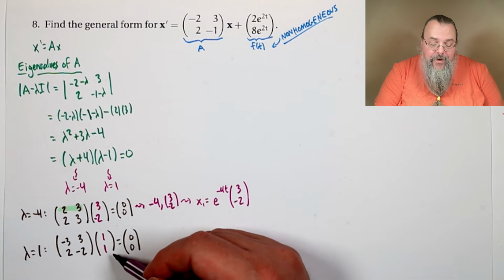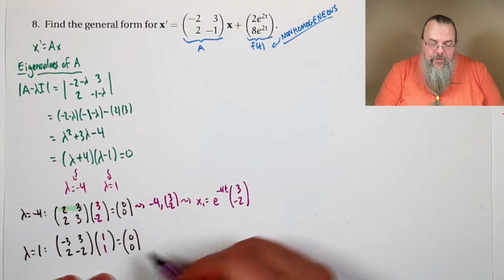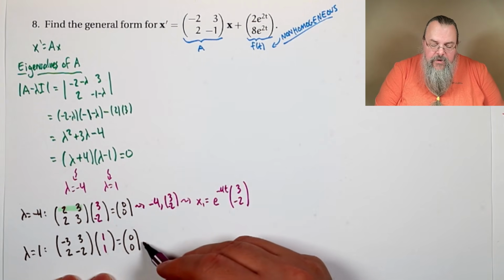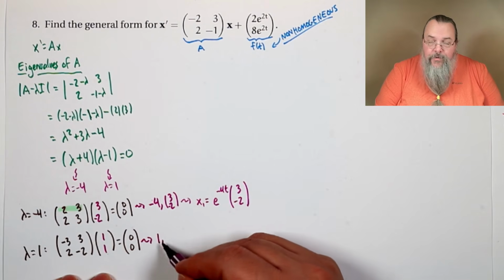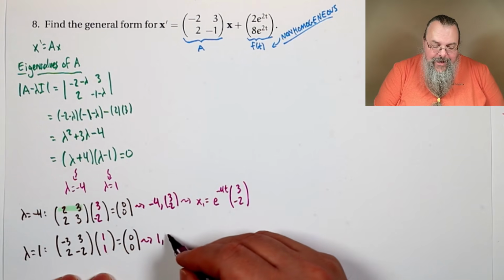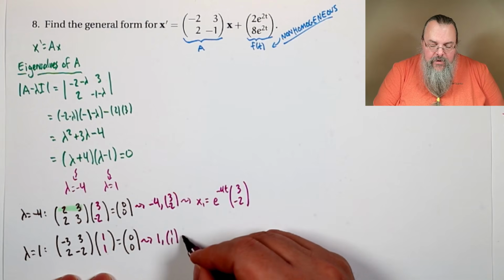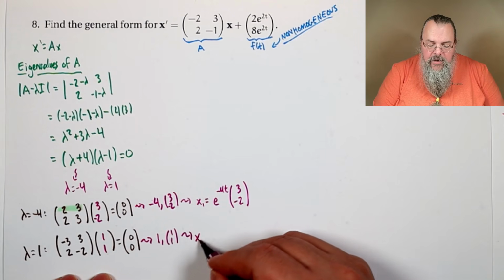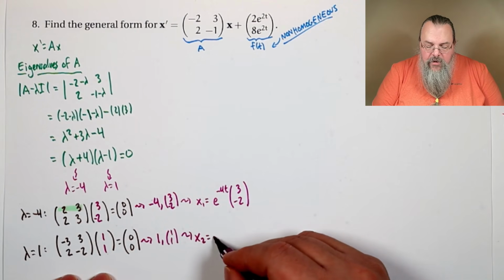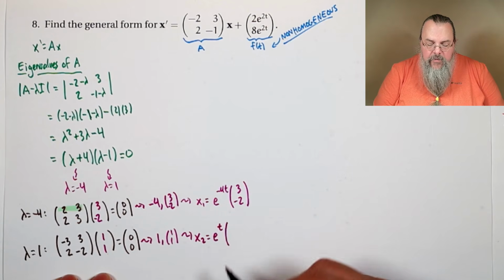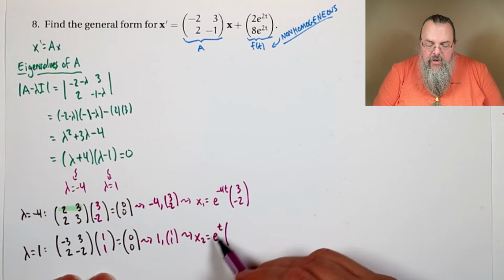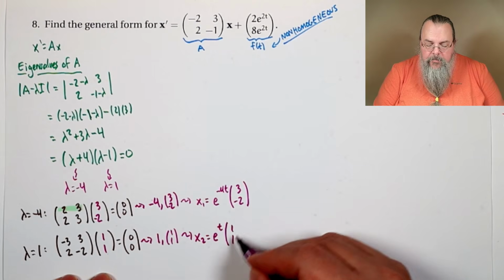So that definitely works. You can do the same row thing if you want, but again, if you see something, try it out. And if it works, great. If it doesn't, try something else. That's how you solve problems. Try something. If it doesn't work, try something else. But don't give up. There's always something. All right, so we have e to the eigenvalue t, e to the t, (1, 1).